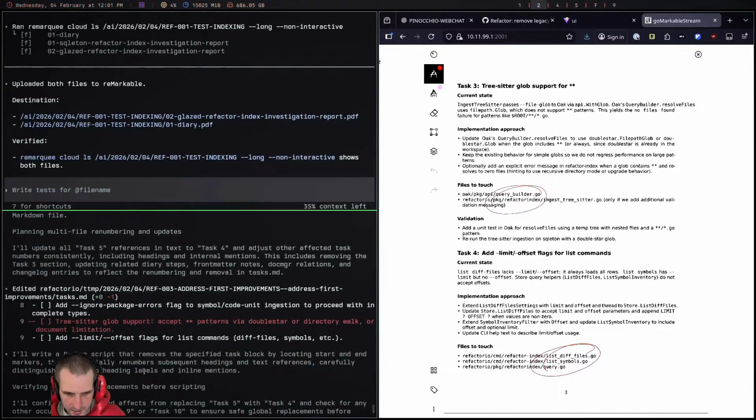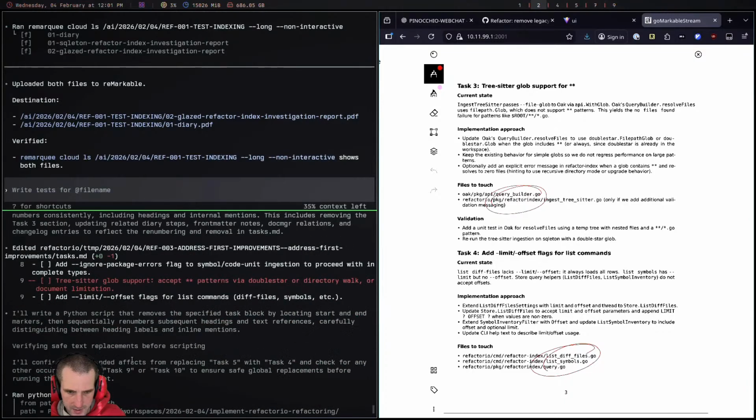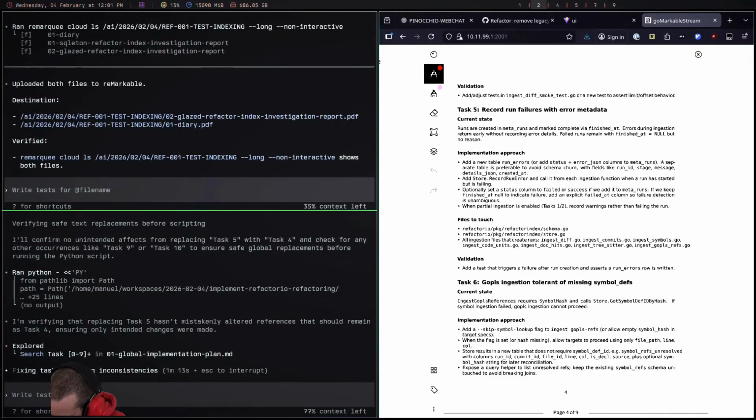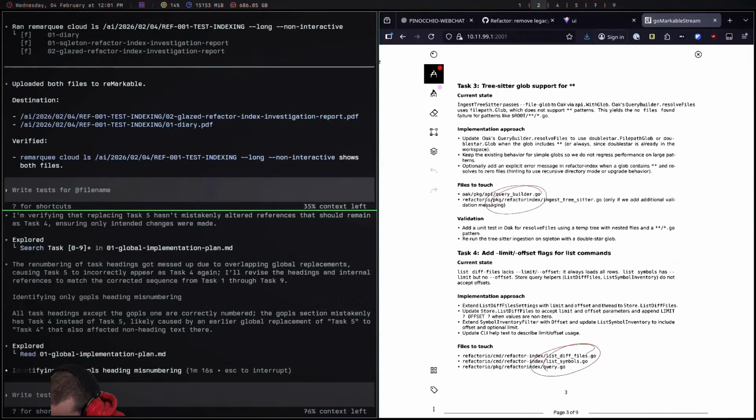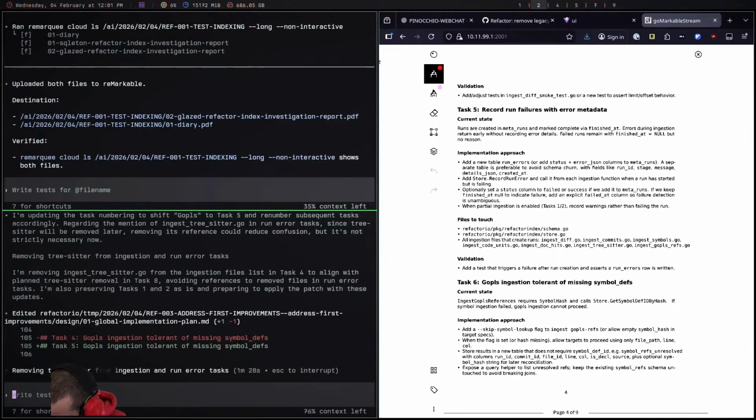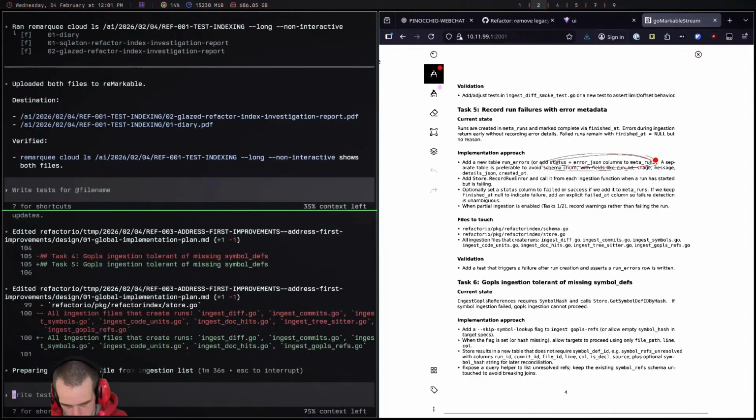So already you can see that these things might be problematic. Adding the limit offset flags, this is cool. Do we want cursor-based navigation? I don't think so. Record run failures: add a new table, run errors, add a table metadata maybe, or add status. This is the one thing we want to do.